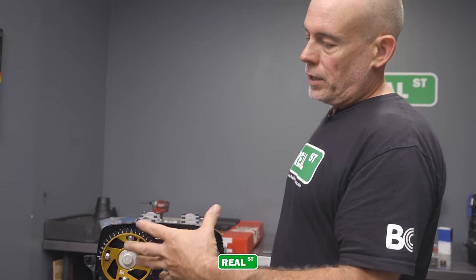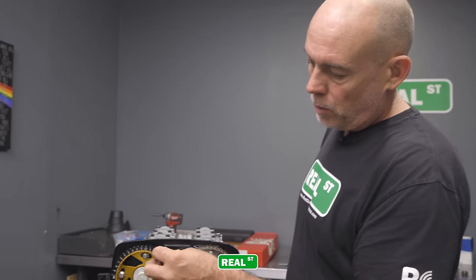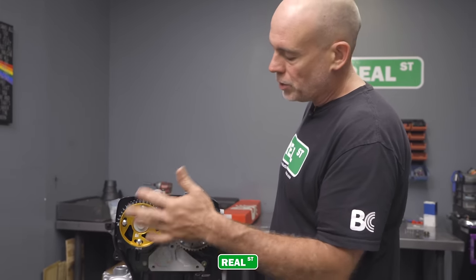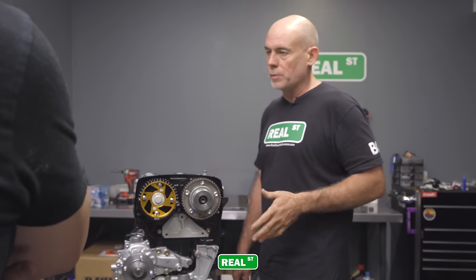Worst case scenario is you start the engine up and they're loose right away and you can hear it banging and it runs the valves into the other valves. Or they're tight enough that you can start driving around thinking you don't have a problem and then get a big problem. So anytime you have an aftermarket cam sprocket, you always check the hardware. It's your responsibility to check the hardware.